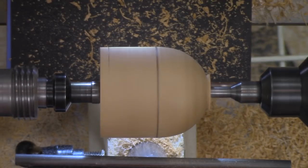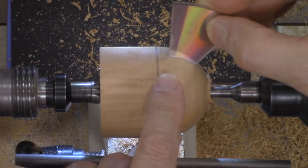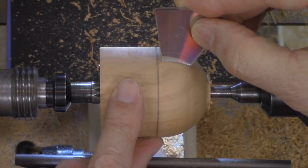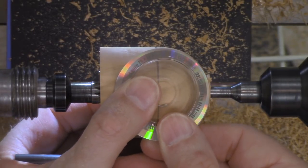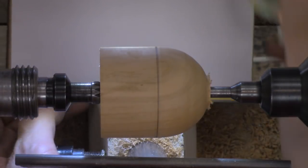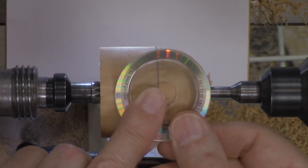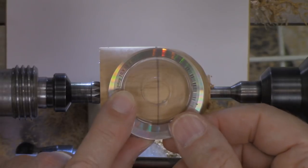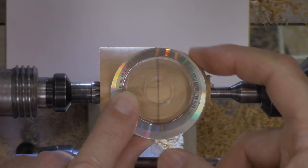So I start out with my smallest. You can see there's a bit of a gap in between there. The curvature right there, that's a high spot. So I can just rotate it around and get a picture of where that curvature is. Or I can take this one here and hold it up like that and get an idea of where the center of my circle is. I've got a lot more material to take off out there. See, I've got the center lined up here and there, so I can see I've got more material that's got to come off over there.